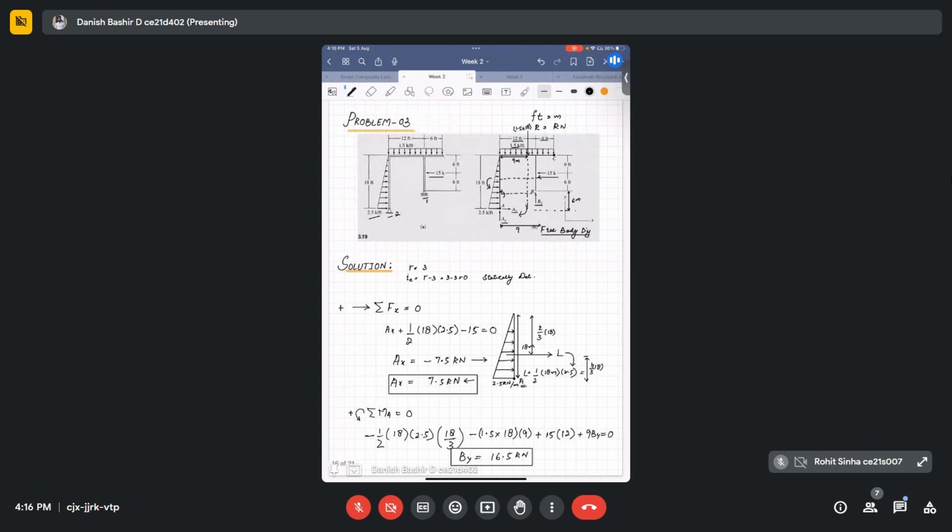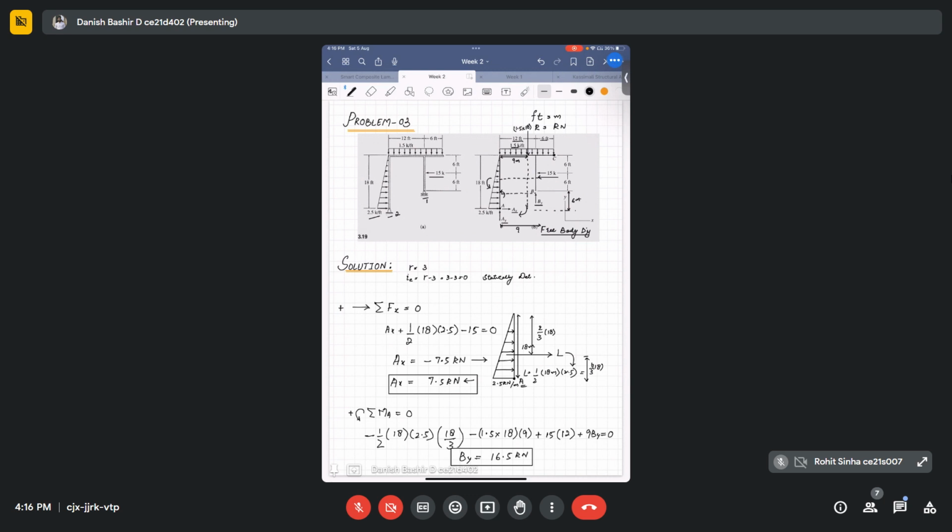So I discussed all the problems, the beam and the frame problem, and all the structures were statically determinate structures. So in all the structures, the maximum number of reaction forces to be determined was 3. That's why degree of static indeterminacy was coming out to be 0. I showed you how to detach the main structure from its supports and then write the support reaction for each support. Knowing that for hinge we have two support reactions, for roller we have one support reaction, and for fixed support we have three support reactions when the structure is considered to be a 2D planar structure.